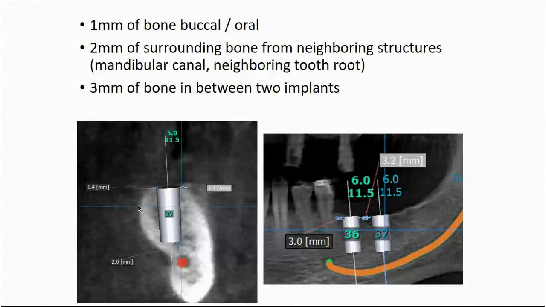But in the first instance, usually we do not have enough bone available, and the CBCT volume will show us which amount of bone augmentation we will need to perform if we are trying to plan implant insertion in a specific site.